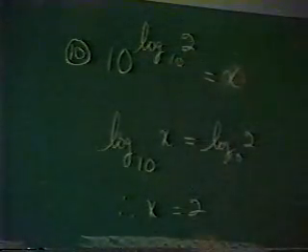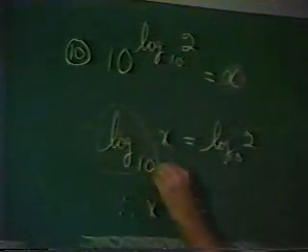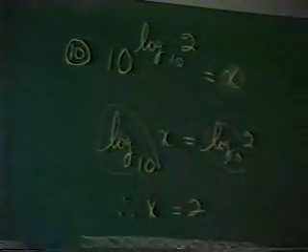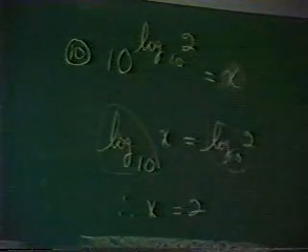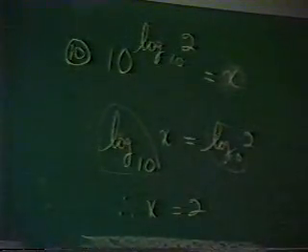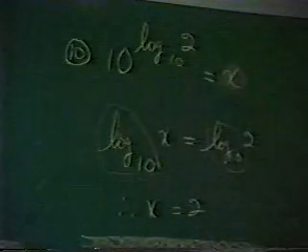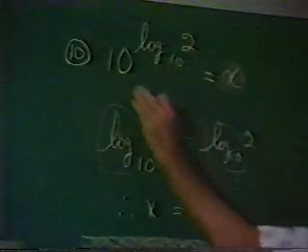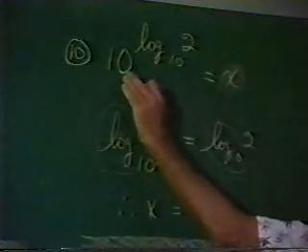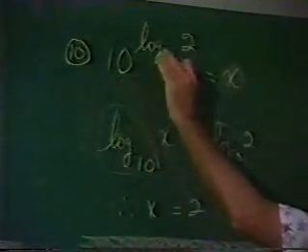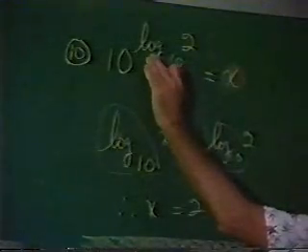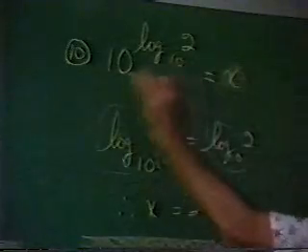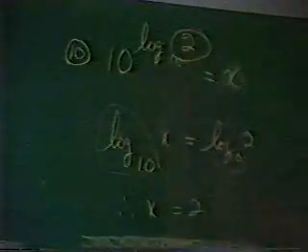Now, look what we have. If the log base 10 of this is equal to log base 10 of this, then these must be equal. So x is equal to 2. Well, if you look back at the top of page 127, underneath those two formulas that I asked you to memorize before, you will notice this kind of statement. It says that if you have a base raised to the exponent log of something to the same base, if these are the same thing, then the answer is 2.